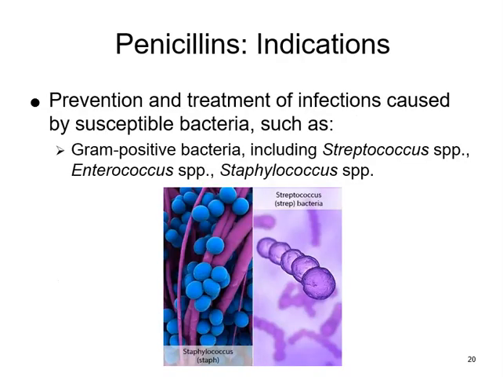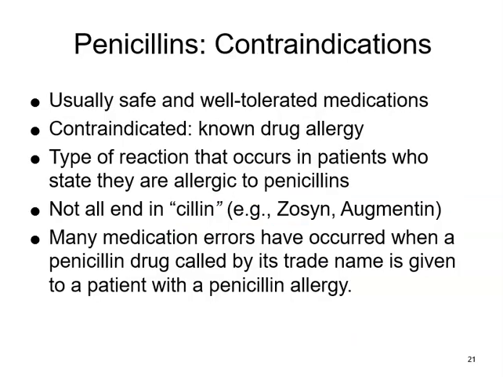Penicillins are really good at treating infections caused by strep and staph. So streptococcus and staphylococcus are very common skin contaminants, so they would be big players as far as wound infections and otherwise. All right, let's take a look at some of the other issues with these. Penicillins are used to treat bacterial infections of infants, children, and adults. They're generally pretty safe, pretty well tolerated, but they're also among the most common causes of drug allergies that we have.